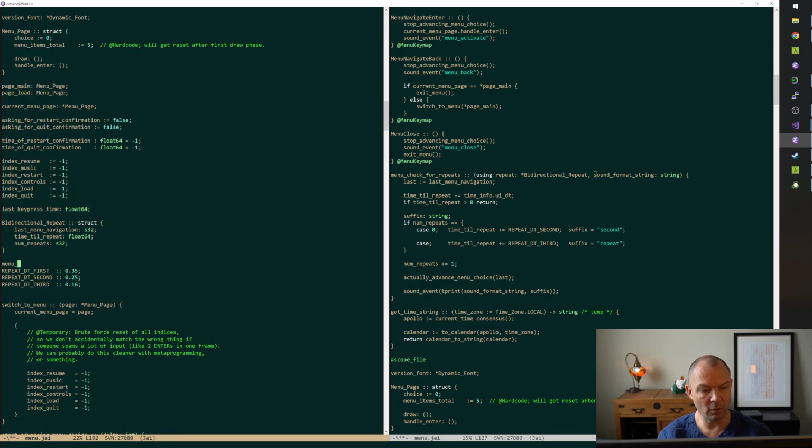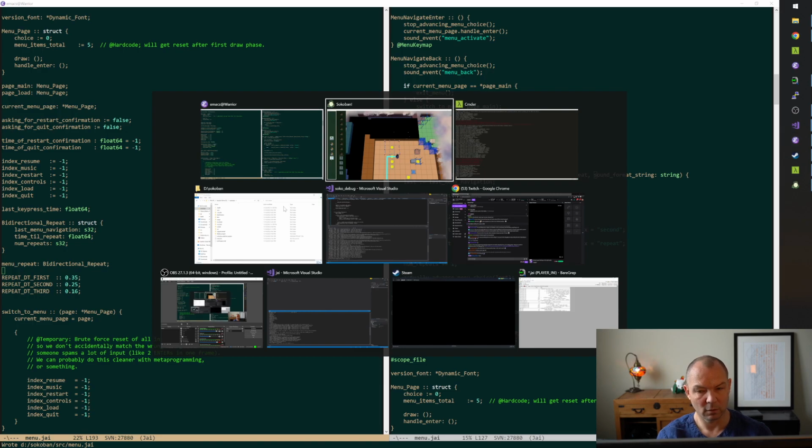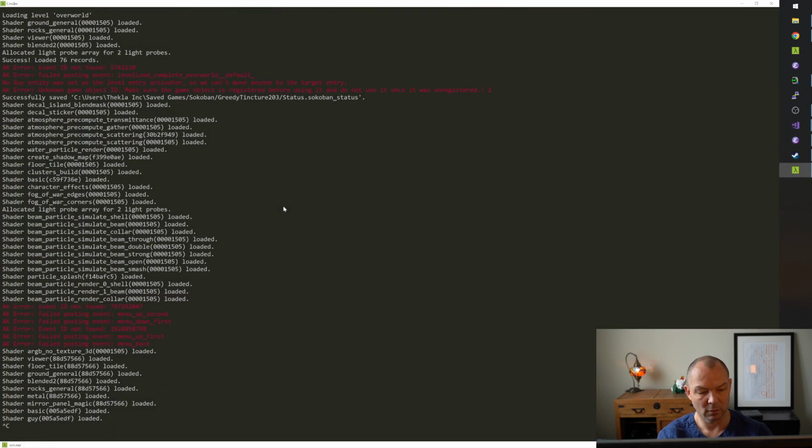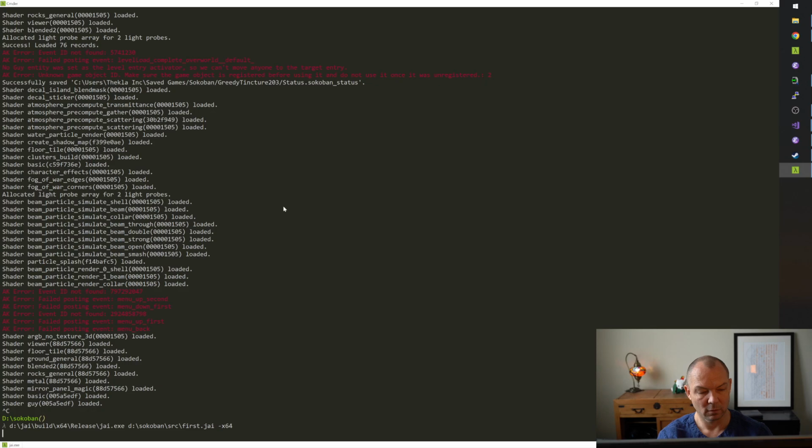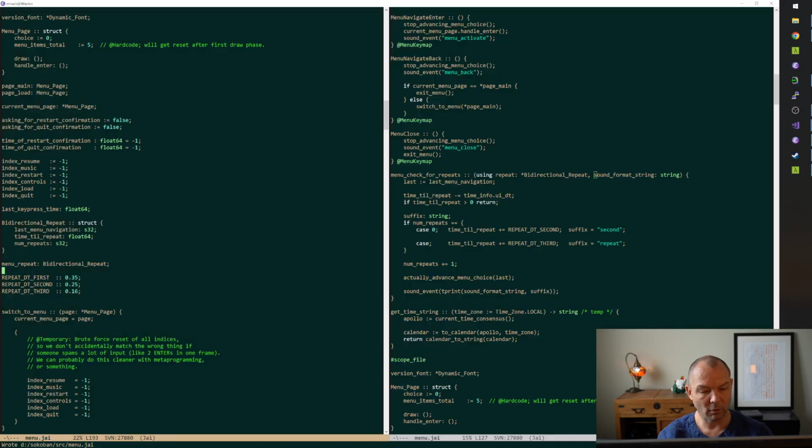So we're going to say menu repeat is a bidirectional repeat. All right. Oh, last menu navigation.